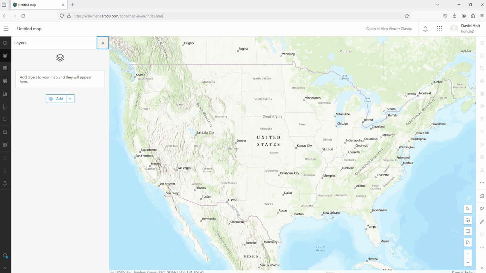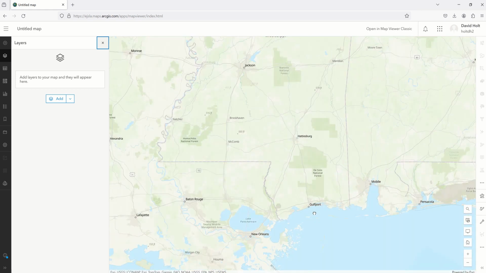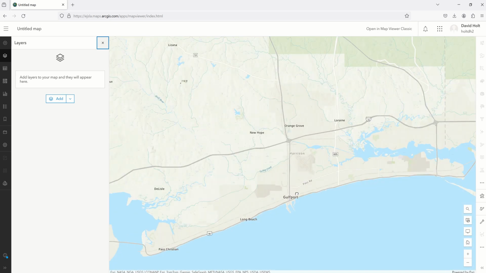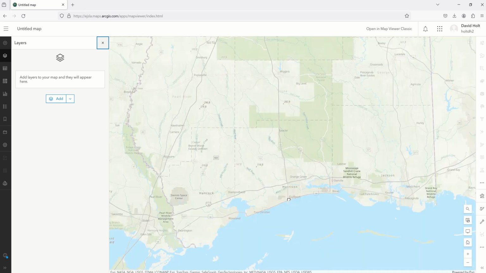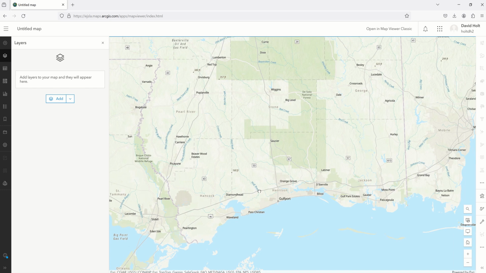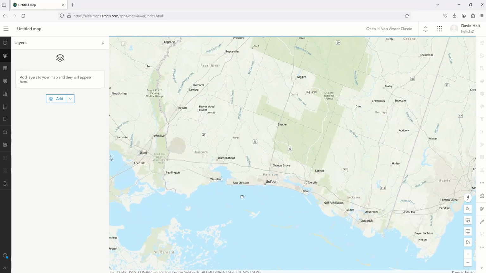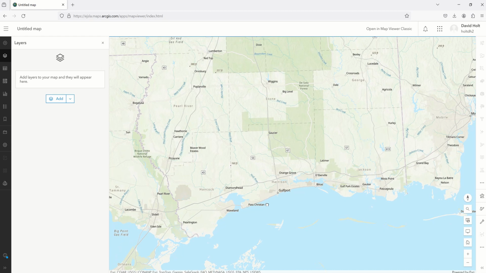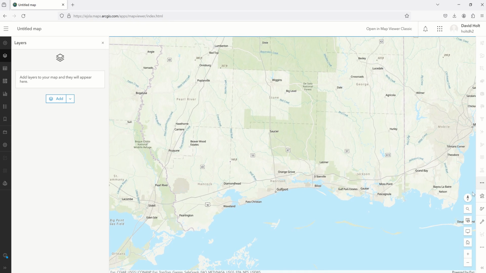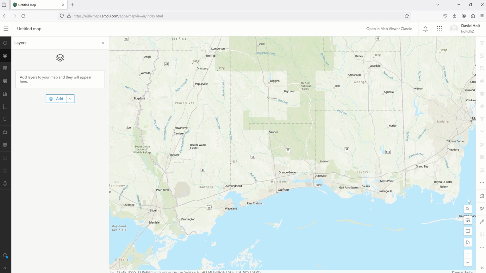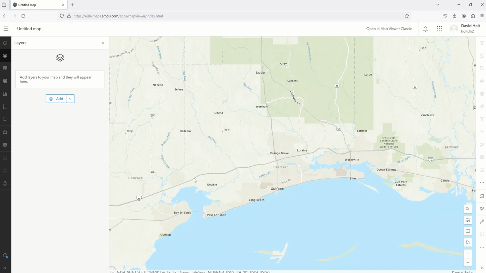I can zoom in to where I'd like to play around. So we're going to come down to the coast. So we're in Mississippi. I'm just using the mouse scroll wheel, scrolling in and out. I can also left click and it'll grab it and move it around, and I can right click and it will rotate it whichever direction I want. So hooray. I'm going to leave this north oriented, and you can tell you've got a little pointer over here about what direction you're facing. You can even reset it so that it goes back to north. Isn't that cool?